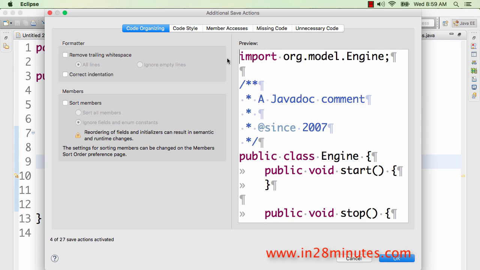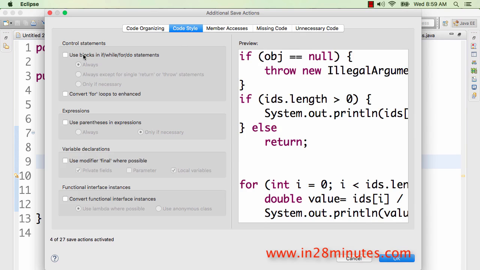So once I click configure, as you can see, there is a lot of stuff you can look at. You can sort your members, you can specify how you want to sort it, and you can correct, remove white space and things like that. And also things like your code style. So how do you want your for loops? Even things like you write a basic for loop and the IDE automatically converts it to an enhanced for loop. That's something you wouldn't want to write, because writing a basic for loop takes longer than using the enhanced one. So maybe in an automated scenario where you have hundreds of lines of code and you want to automatically convert that. Yeah, expressions. I mean, using final wherever you'd want. I don't really like that rule.